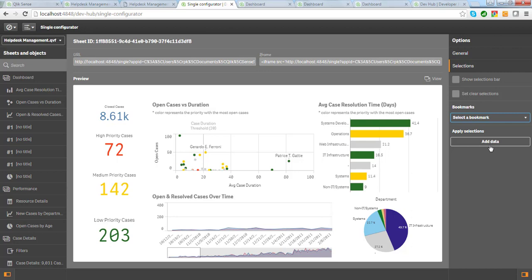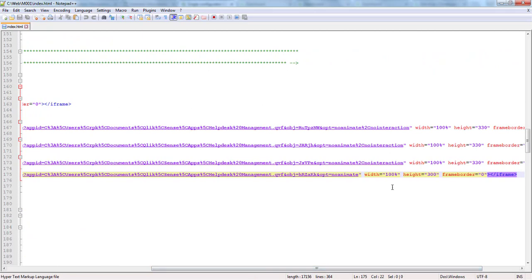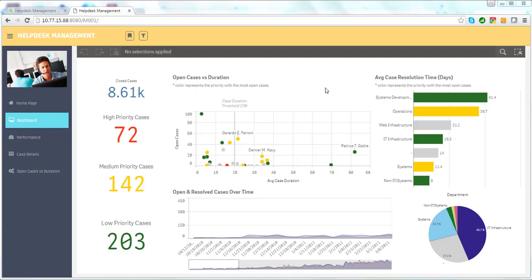You can use iframe options to control the size of embedded objects. Each iframe has width and height options. DevHub does not use them, so remember to set proper frame size after you copy it to your web page code. Here I have applied width and height to these objects.